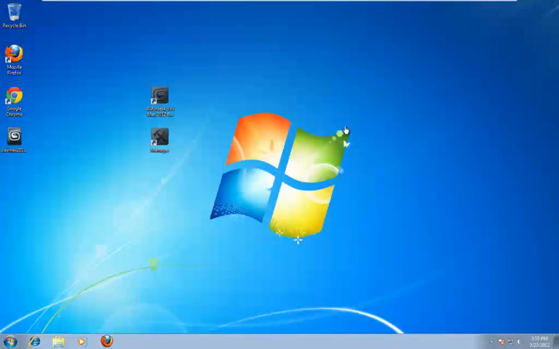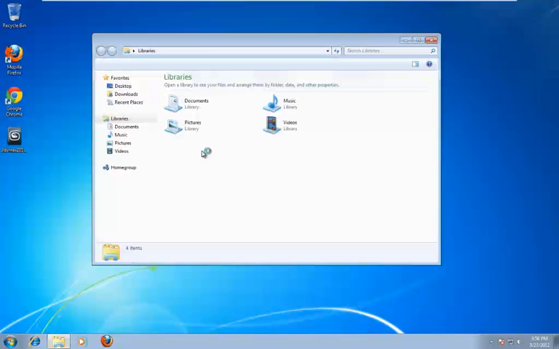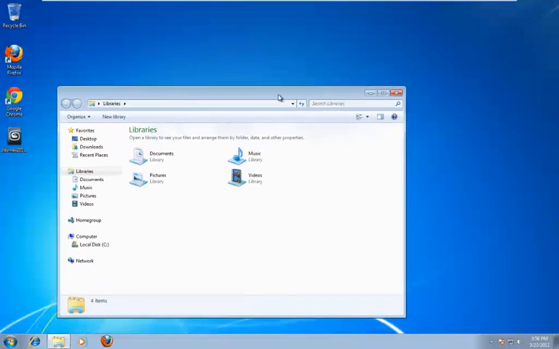So to start off with, I recommend disabling Aero, which is the Windows 7 and Vista effect of transparent window borders. As you can see, I've got Aero disabled here, so it's not actually transparent and blurred out like it normally is. The reason for this is that using Aero takes up system resources basically. So by disabling it, it means that 3ds Max can then use the most resources it can.